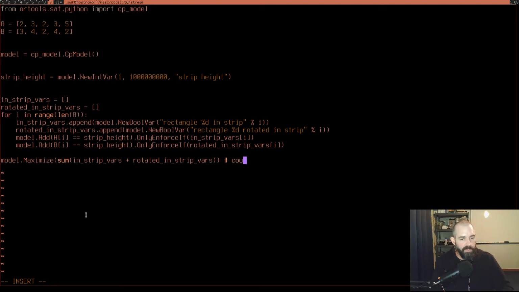So this means count the number of these. So maximize that. So now it's got a goal. It would have just told us, oh, everything's false, because who cares? Now you're saying you don't stop searching until you find the absolute largest number of bools that can be true. So now it has a purpose, and it will do its complex search to find the way to make this number as big as possible.